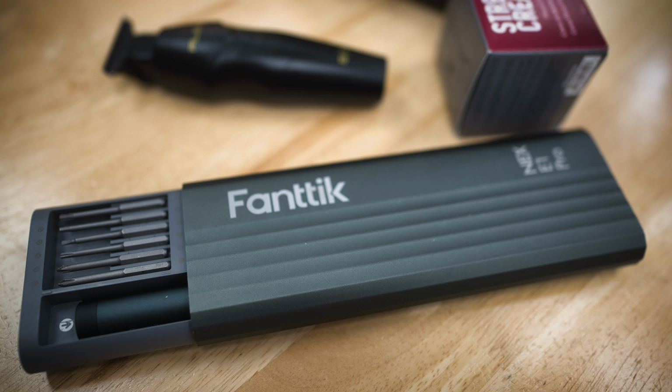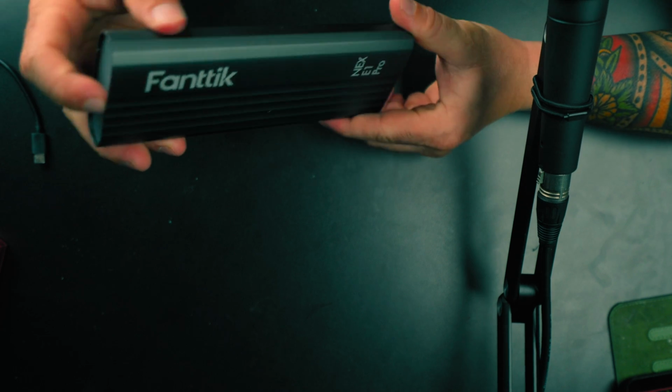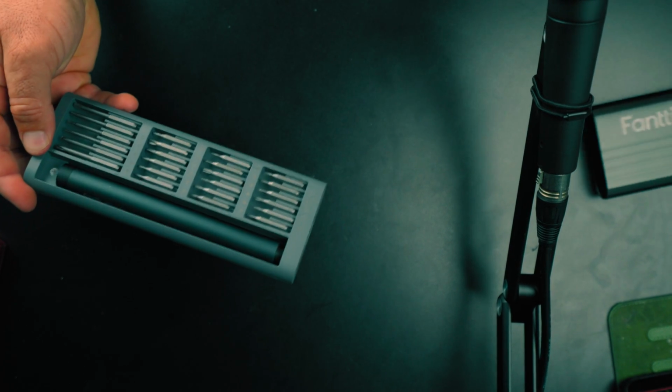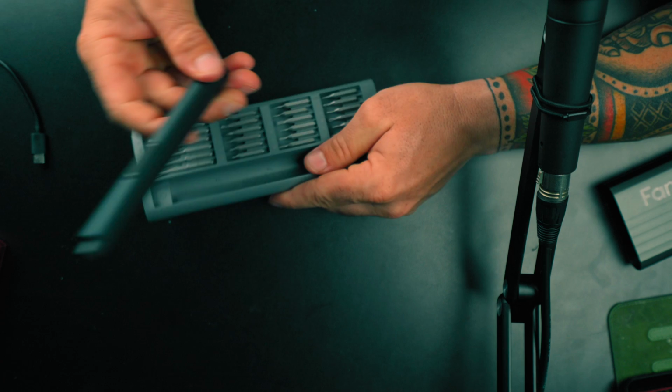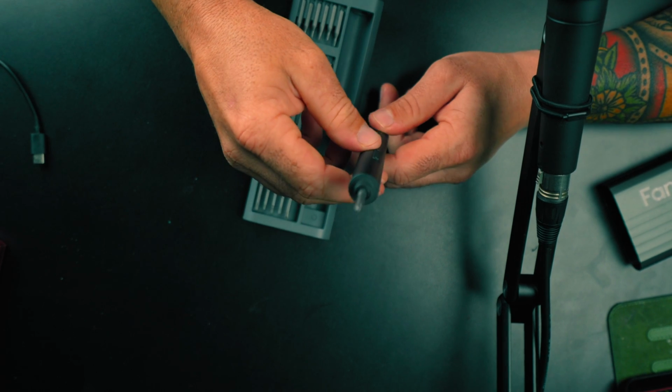First off, this is a metal case. It's super secure. It keeps everything where it's supposed to be. I know the moment I take this out if any of the bits are missing. It has USB-C charging. This would be the bit that I use to work on my clippers all the time. And what's really nice about this is this motor is not super strong.